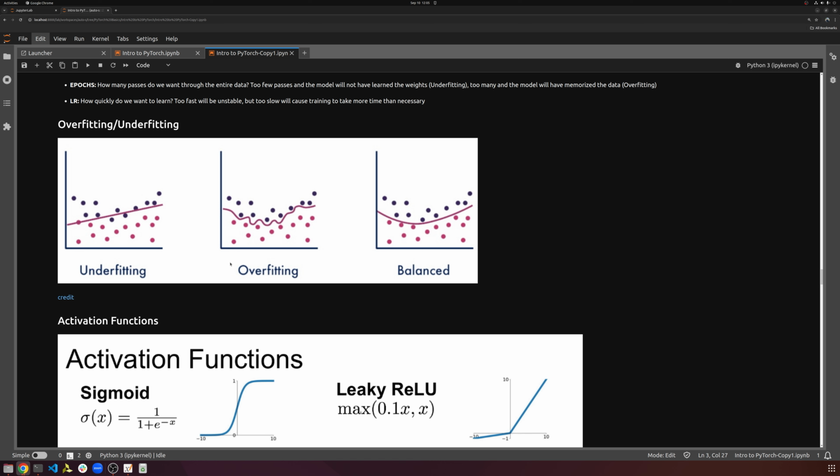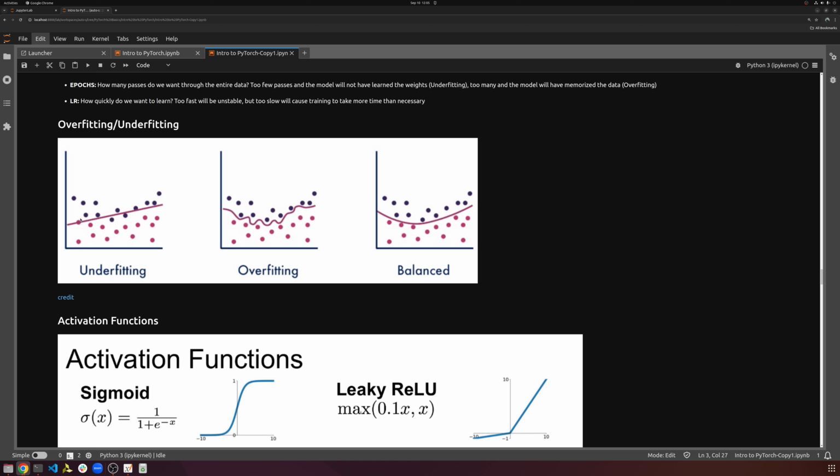But what if your teacher or your professor gives you a trick problem, something you've never seen before, but is something that you should be able to do with the knowledge you have? Well, if you don't understand the math, then you couldn't solve the problem. And so this is how you can understand overfitting and underfitting. First of all, underfitting is where you just did not study for your exam at all, right?